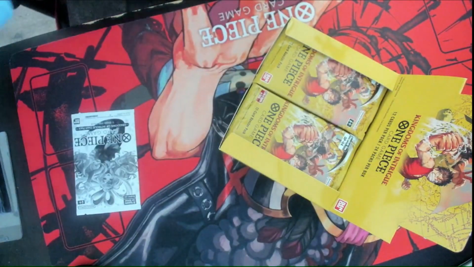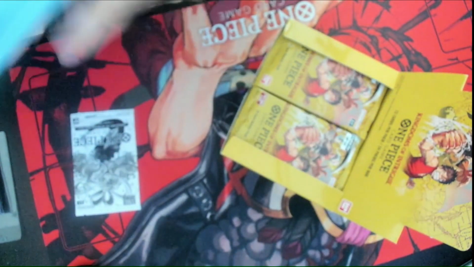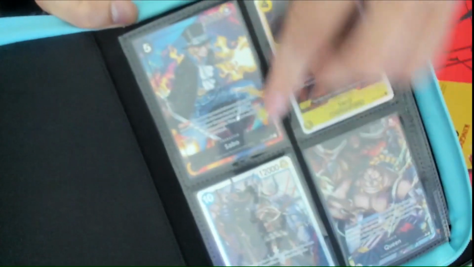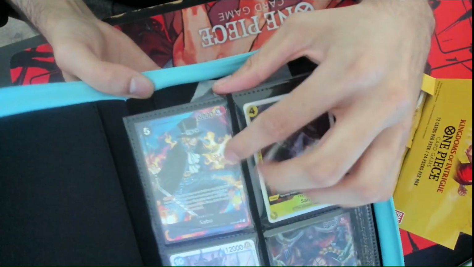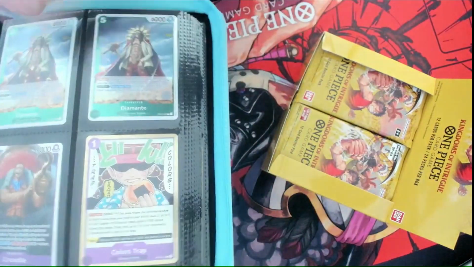I went to pre-release and I got some good stuff in my rare cards binder. Specifically, I don't know if you'll be able to see it properly. I don't want to take it out just yet, but I got Alt Art Queen, which the lighting's kind of weird. I got a 10-drop Kaido and an Alt Art Sabo, not the manga Sabo. The manga Sabo is like the Omega rare. He has 3 rarities. The manga Sabo is worth $500+. It's ridiculous. So I got some good stuff.